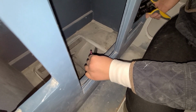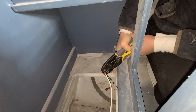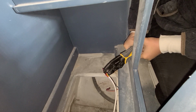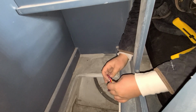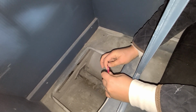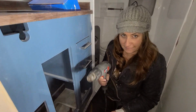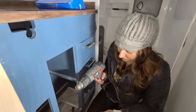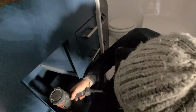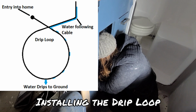Here it is. This is the moment of truth. Squeeze, squeeze, squeeze. Keep going. Use the edge. There you go. Give it a tug. Good. Now what's the next step, Kelly? The heat gun. That's right. Stop moving. I'm trying to get a good angle. Now time to install the drip loop.